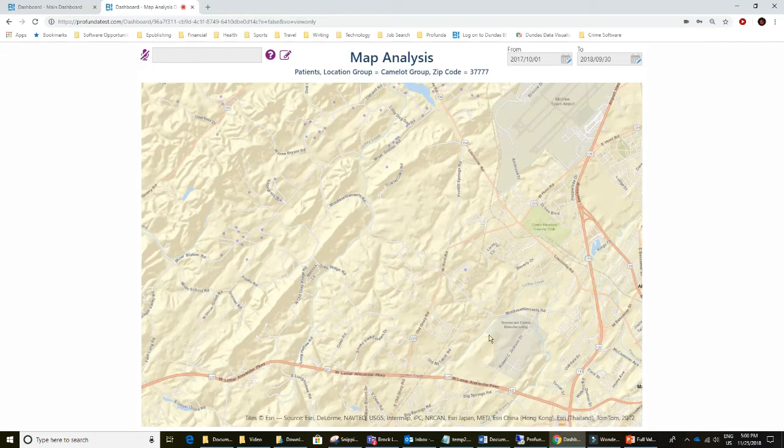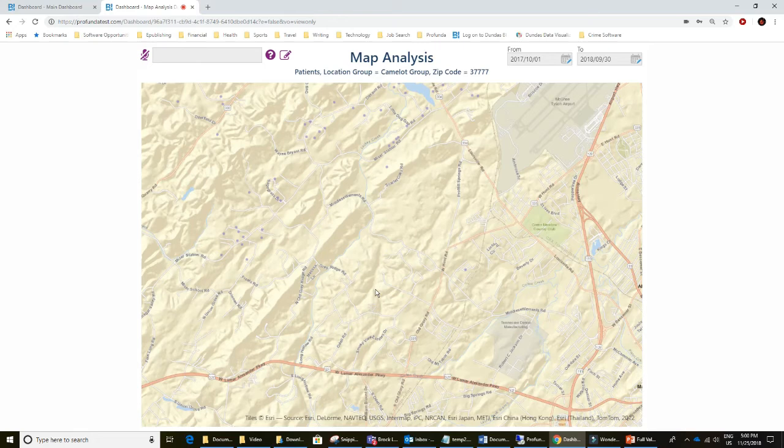But if you look over here, there's quite an area, a residential area, that has no patients, just one patient actually, as compared to these clusters. And what's unique about this area is it's actually closer to the Camelot group, driving distance-wise, by about 4 minutes than these tight clusters of patients. So it's an area where the clinic should have more patients, and so you know to target this here. Now, this tool, by the way, we're going to be enhancing significantly. We're going to put in things like driving distances, demographics, and competitor information to show the location of competitors.